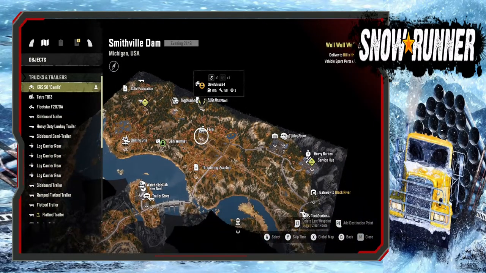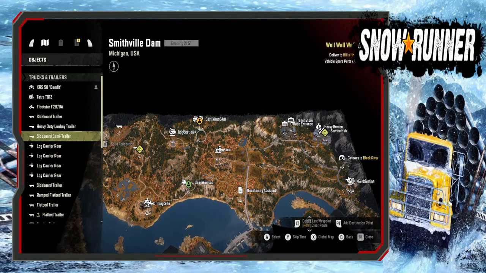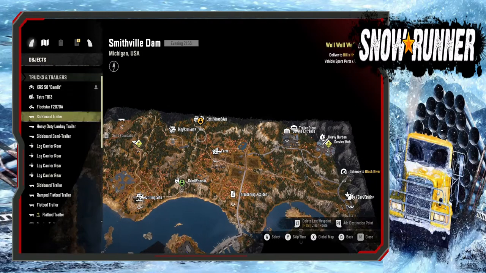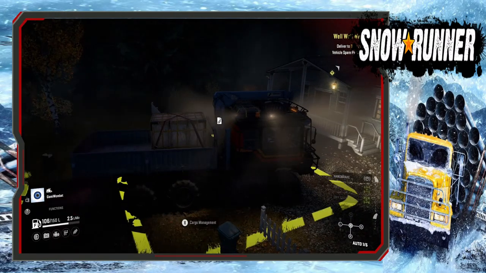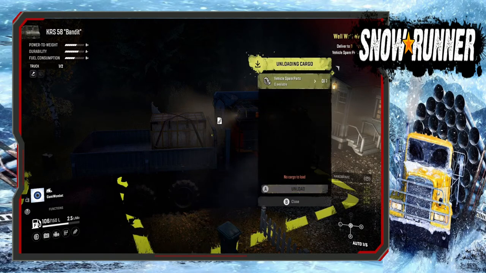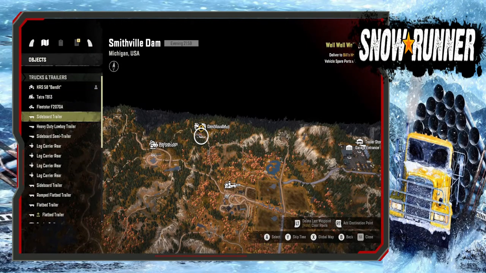Oh no, you're having a laugh. What happened? I brought the wrong cargo. It says vehicle spare parts, right? And I've picked up the spare parts. I didn't realise, it didn't say vehicle at the beginning. So what did I actually pick up? Where's my cargo management?